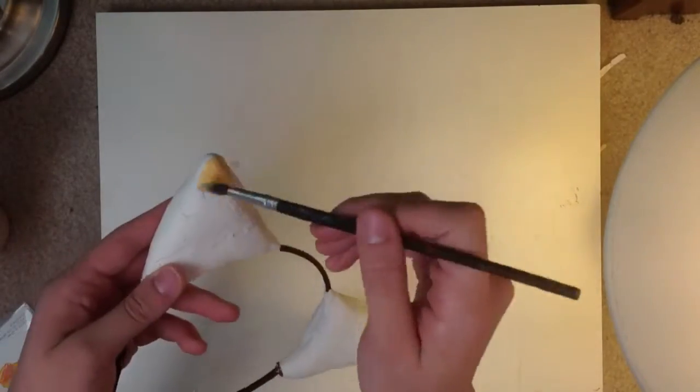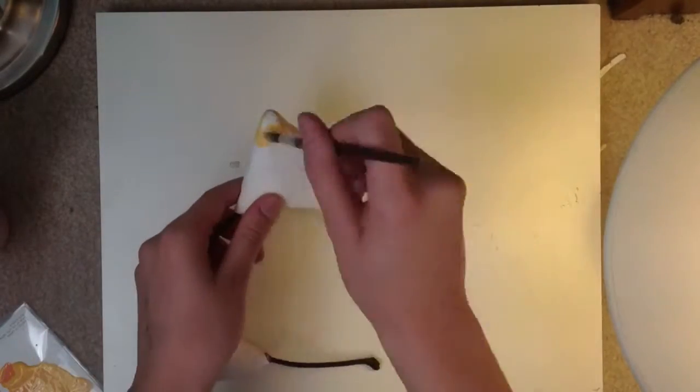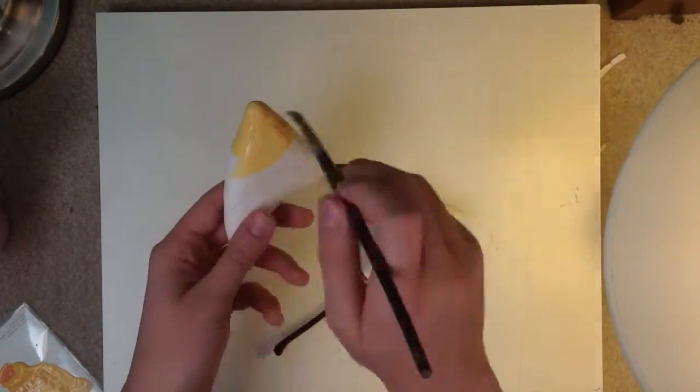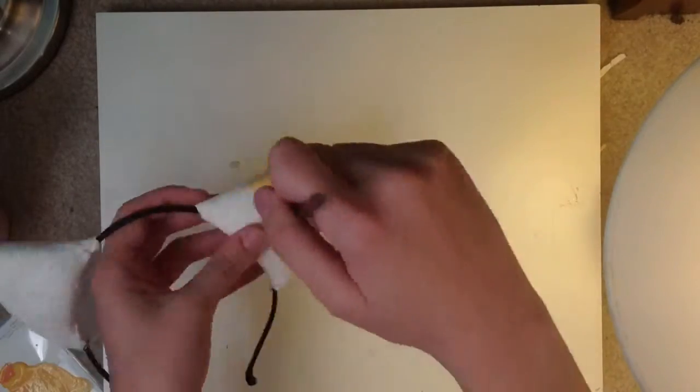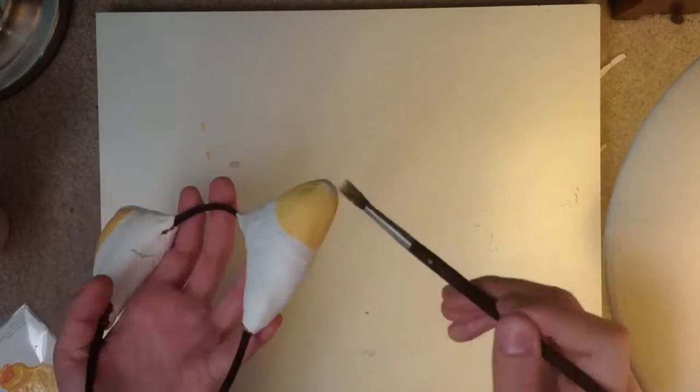And now I'm just painting the horns. Pretty basic stuff. You can paint them however you want. For mine, I ended up blending quite a bit, so the colors are all pretty blended out, but you can really paint them however you want.